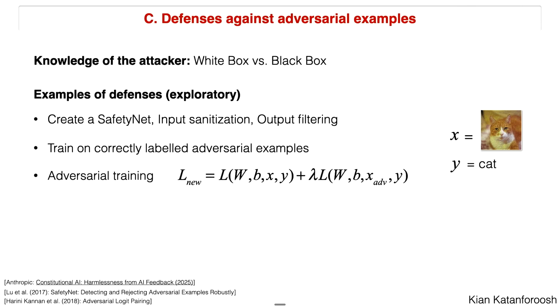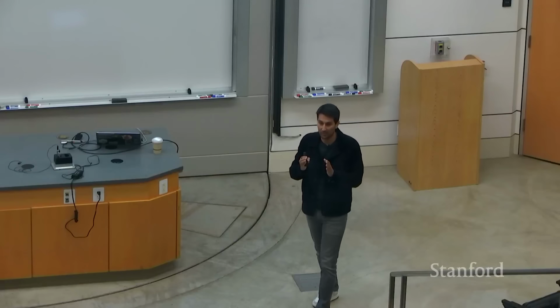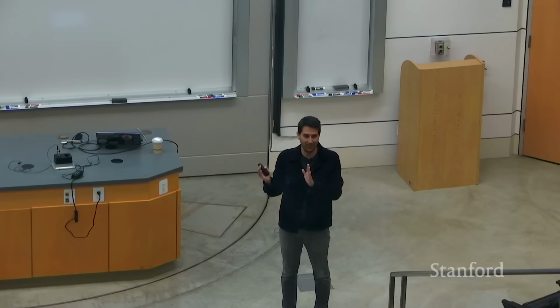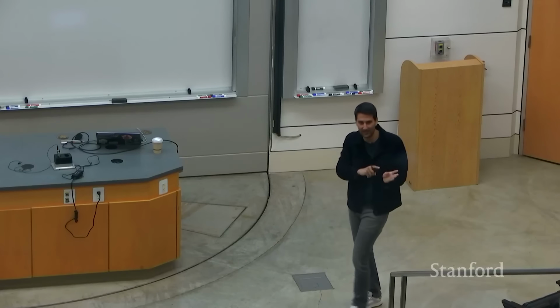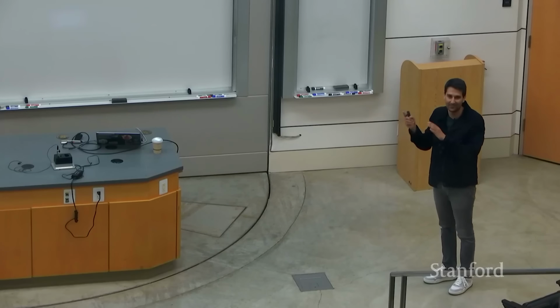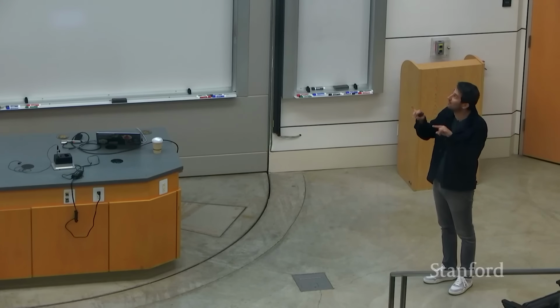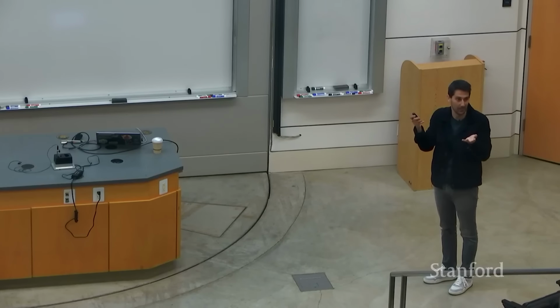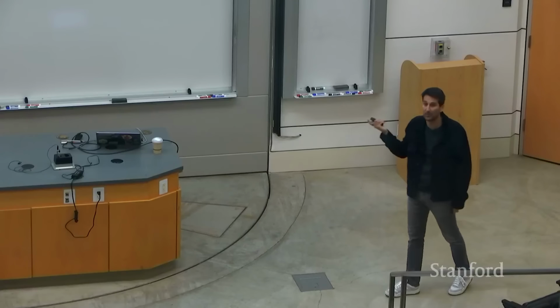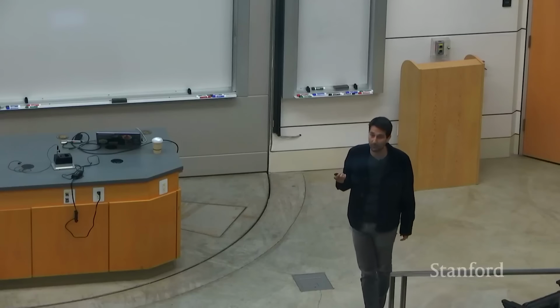You can also do that automatically. That would be called adversarial training, where you essentially duplicate your loss function, and for every input X, you run in parallel another input X adversarial using the fast gradient sign method, and you keep the labels the exact same. So the Y is the same on both sides, but you train on two components of the loss at the same time. That's very popular. It's probably the most popular way to do it.